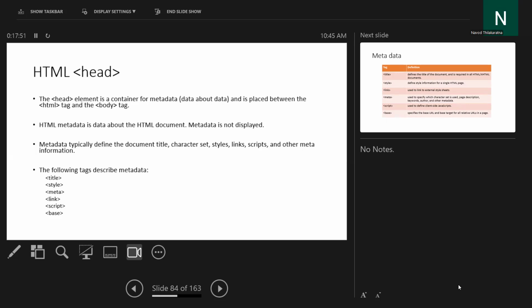Metadata typically defines the document title, the character set, URL encoding mechanism, style sheets, links, scripts, and other meta information. The following tags describe the metadata: title, style, meta, link, script, and base.